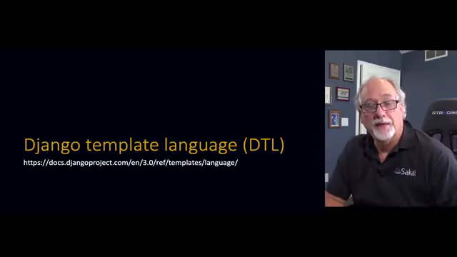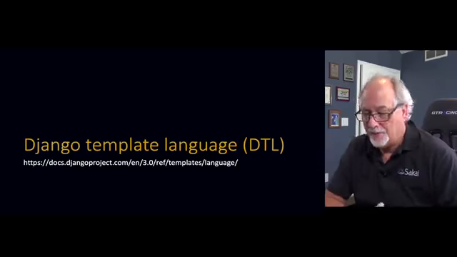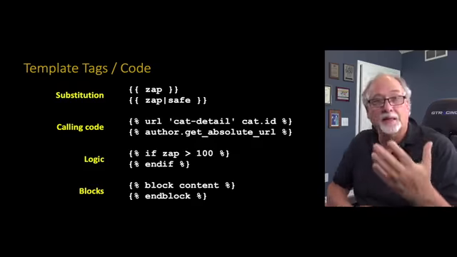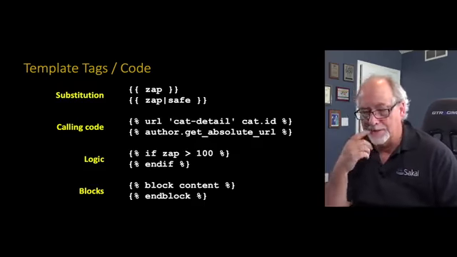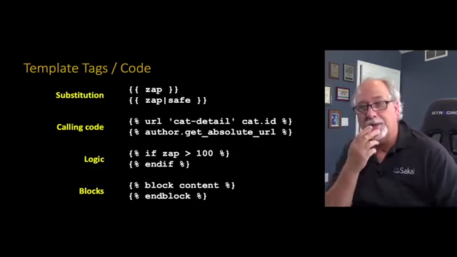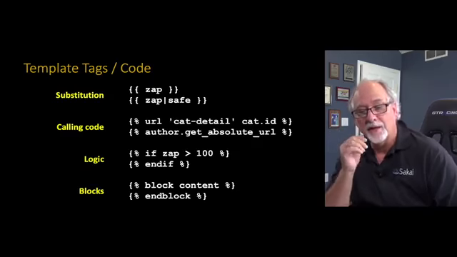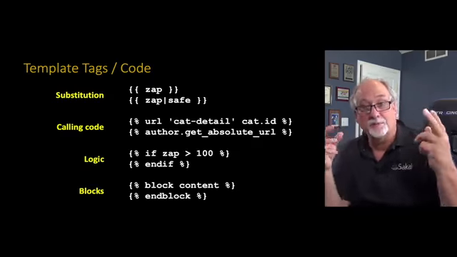So now we're going to talk about the actual template language. As I mentioned before, there's more than one templating language. We're using the default one, and I think it's actually one of the better ones. This whole notion of double curly braces: there are all kinds of templating engines, and a lot of them use these double curly braces.